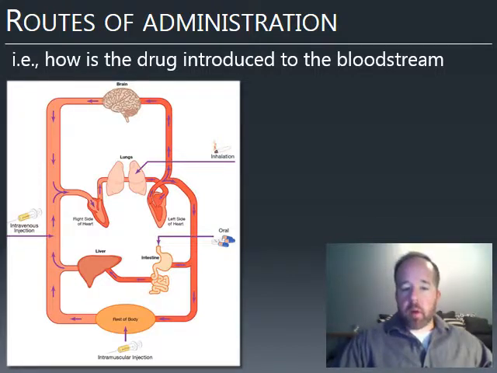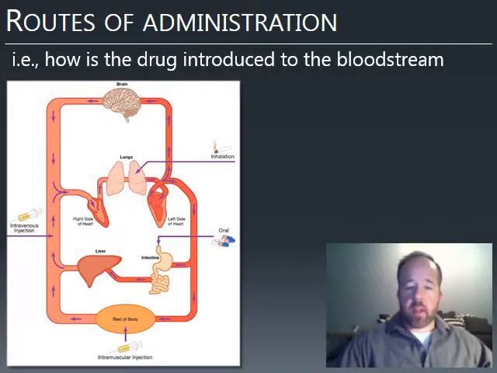So you can smoke it, you can snort, insufflate, or inhale a substance. In addition to injecting, of course, one of the most common ways is just to ingest it, swallowing a pill, for example. And so from there it goes to the stomach and usually into the small intestine where it's absorbed. Now that's a much slower process, as we all know. It often takes a while for pills to have their effect, even if they're touted as being very, very quick.